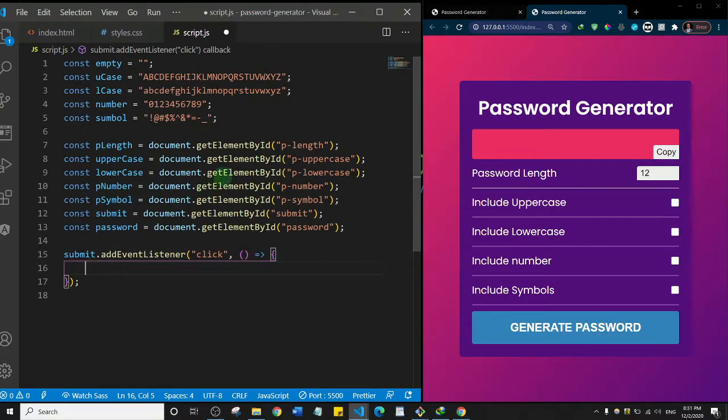The first thing I'm going to do is set an initial password. So I'll create a variable and say let initialPassword. The reason why I'm using let is because this variable is going to change, so we cannot use const. I'll set it to empty, which is the variable we set here. So the initial password is set to empty here. Basically, we're going to use a ternary operator, so I would do like so, and I'll say uppercase.checked. Maybe I'll just write it out first, then I'll explain.